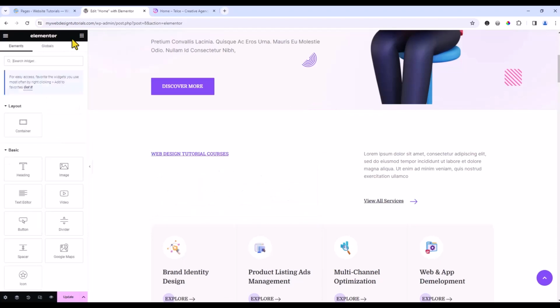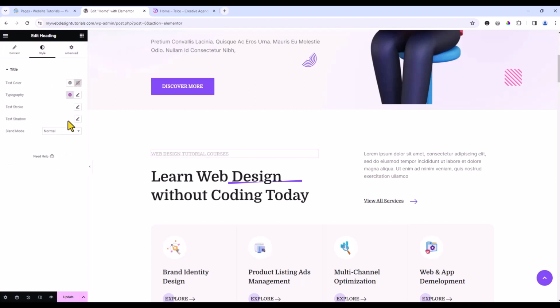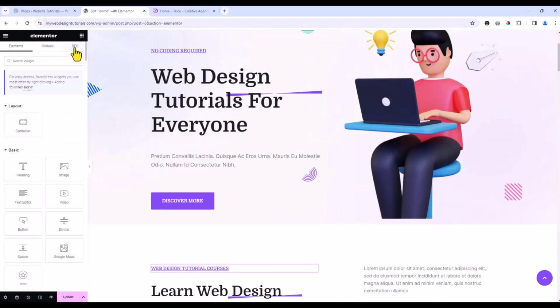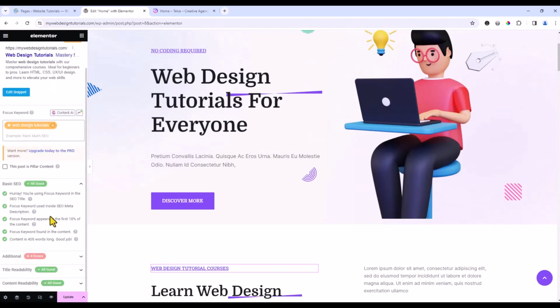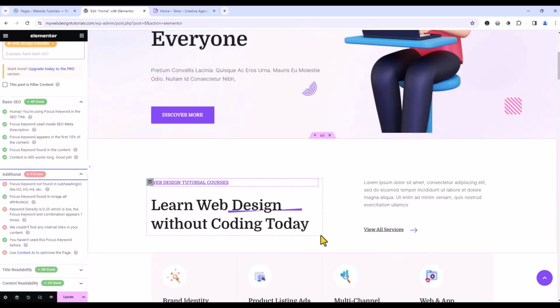And come back. Hold on. First, I want to check and see what we are here, and I'm going to make this an H2 tag. Then I'm going to come over to style because I want it back at the color that was there, and say primary, so we match up here. And I'm going to come look at SEO, see what that did. Brought this up to 78.